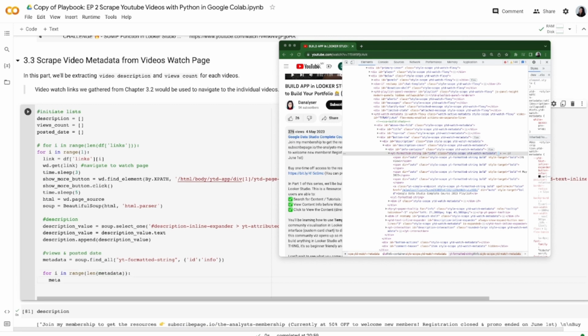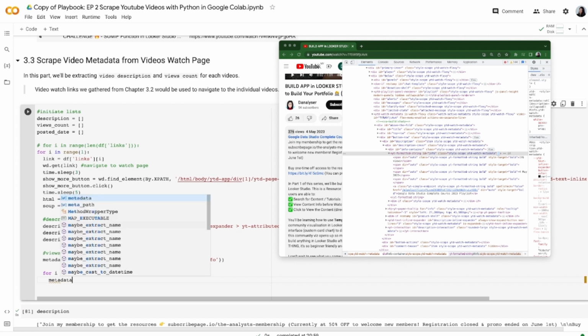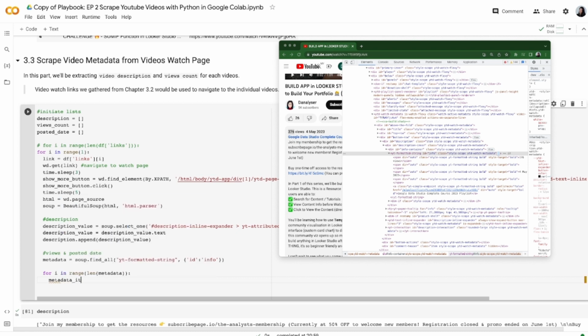Let's call it metadata item, and we will get the metadata. I find all this. We are going to find all the spans inside this yt-formatted-string. So here, just find span.